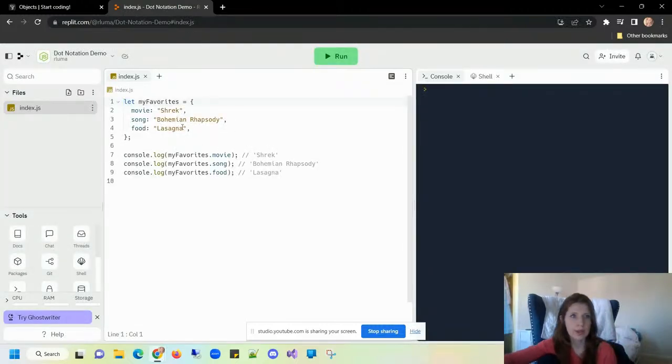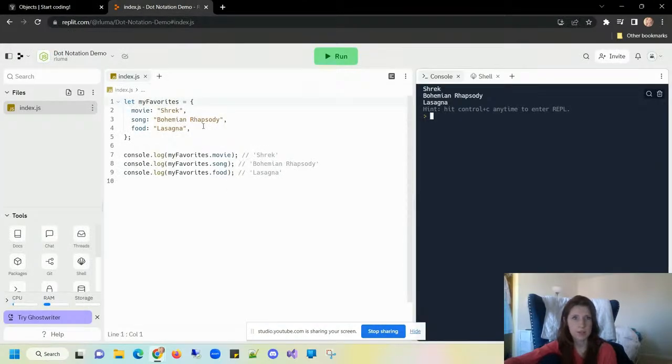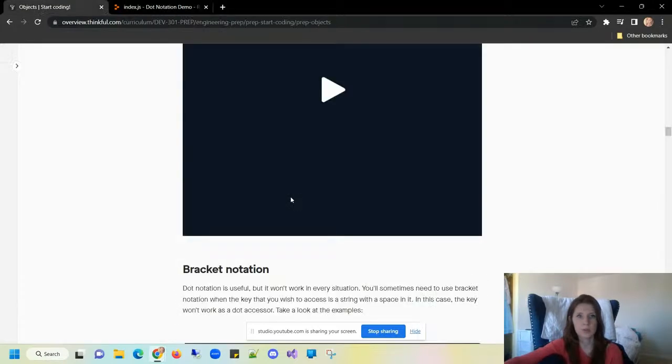All right, so we have our object right here, our key with the value. This is how we grab each one of these. And then if we run it, we're going to get that list. There's not much practicing you can do there because it already is done for you, but it's a good example of how you would get those different values, which is what we just watched in the video.